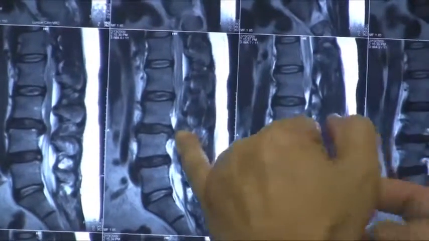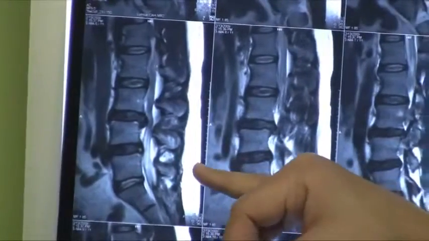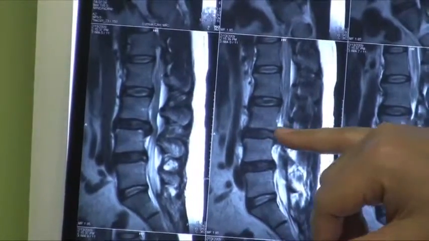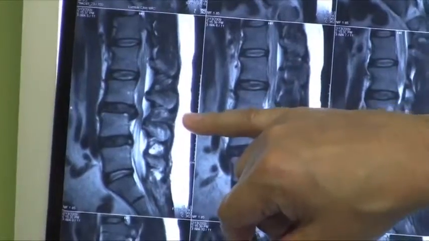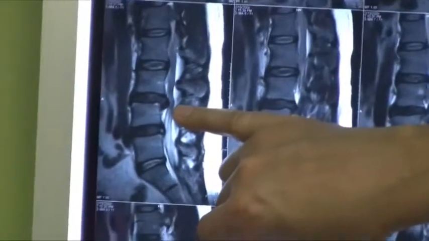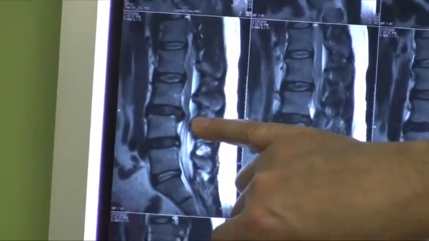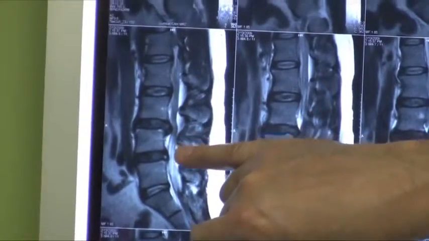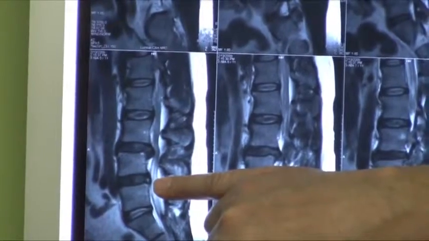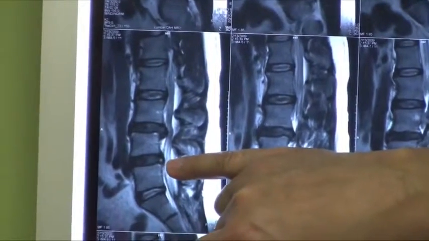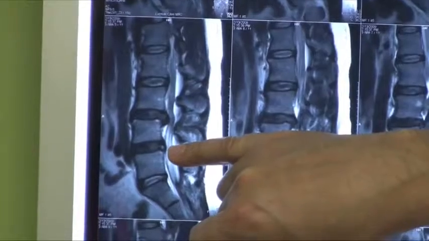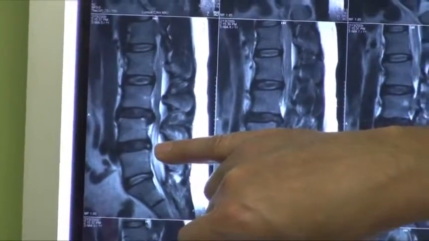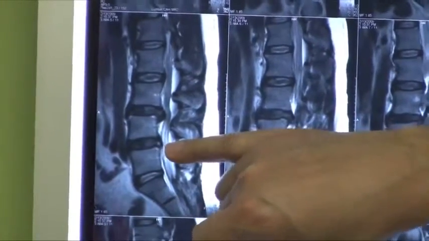If we go over to this other slice here, and the reason we look at numerous slices is because some slices will depict the problem better than other slices. But if you look at this slice over here, this disc is sticking out significantly. This is a very large disc herniation at L3-4. If you look at the disc below, this has got a little bit of white right there. That tells you there's a little bit of a tear in there with some inflammatory water content. This is the L4-5 disc. We call this an annular tear.